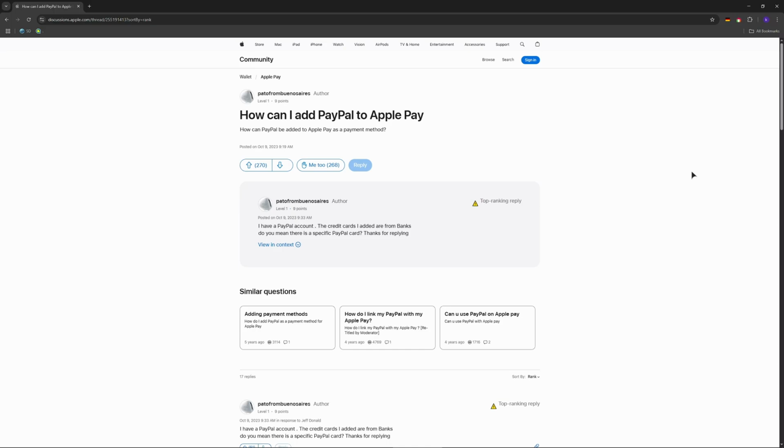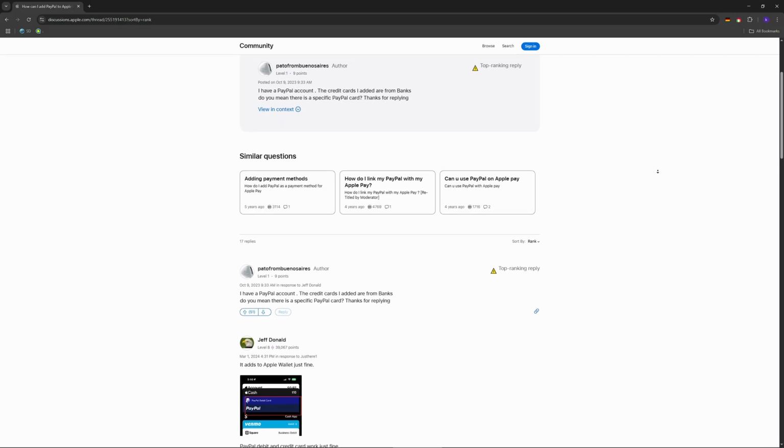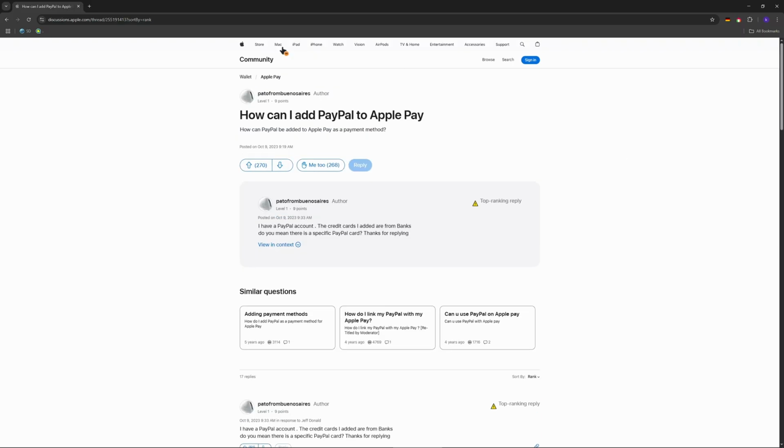You can't directly send money from PayPal to Apple Pay, but the trick is to link the same debit card to both accounts. So for that, open PayPal and go to Wallets. Link a debit card that's already connected to your Apple Pay or Apple Wallet. If you haven't yet, link your bank-issued debit card to both platforms.